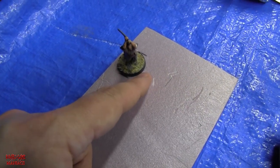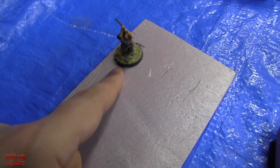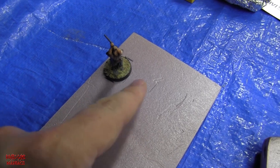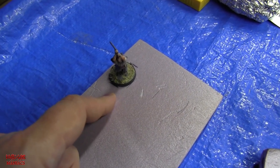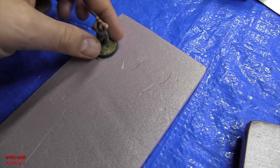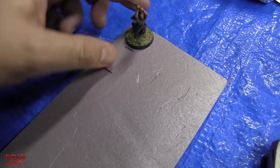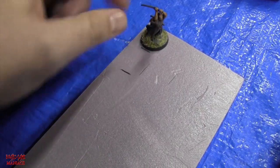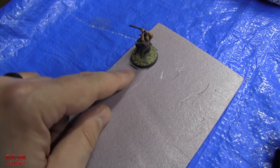I am measuring out the width of the base in both directions so that I can make each level of stairs that wide. So it may look a little strange, but again, it's more for the playability part and less for the aesthetics. You can see I have pen marks here already. I want the stairs to be at least two miniature bases wide. So one miniature base, you can see the mark, two. So this is how wide it's going to be.